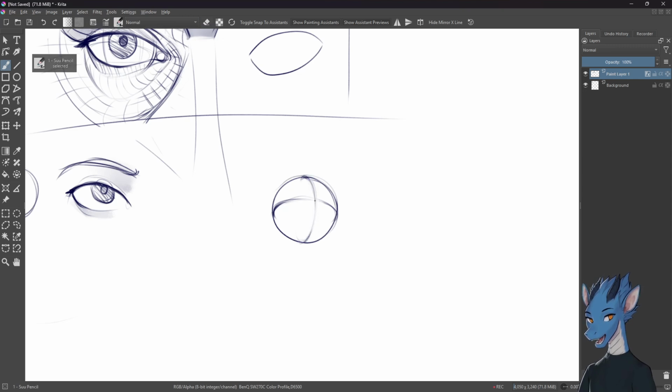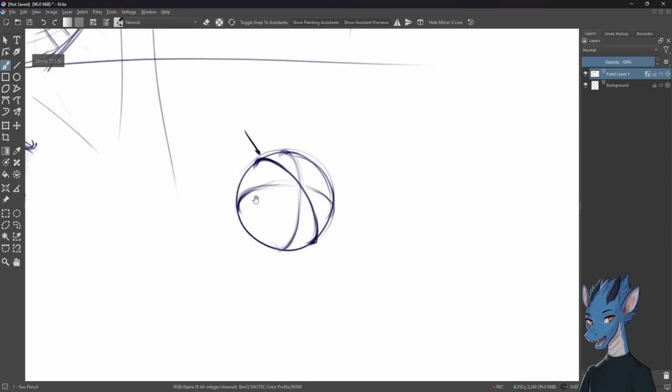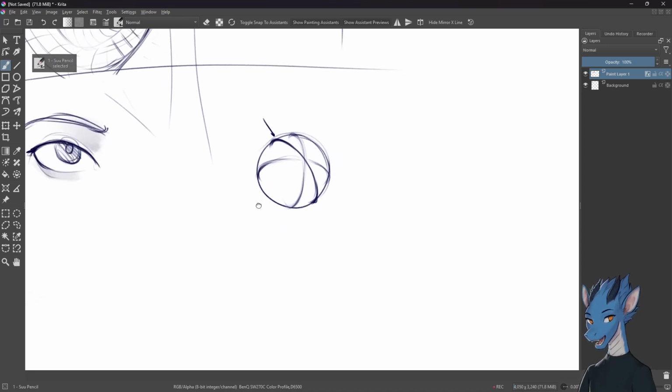And why am I talking about this? Why am I talking about cross contours on a sphere? Because of this idea of wrapping around, starting here, going around the sphere, and ending on the other side. And you can see how I'm pushing this curve. Drawing this curve is really important. Learning how to figure this out.